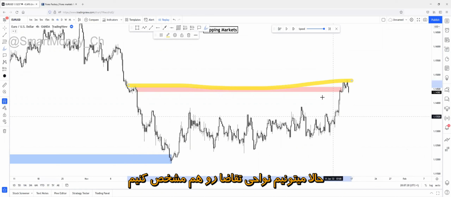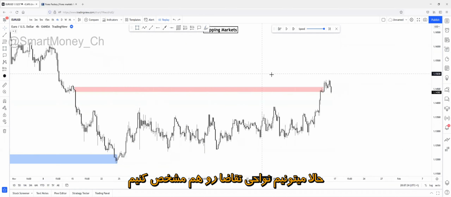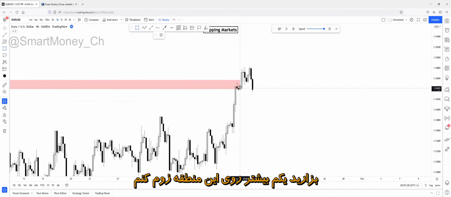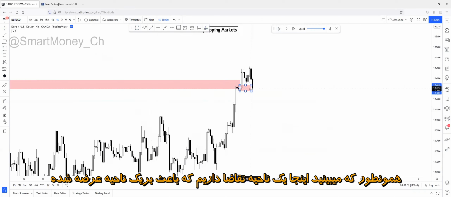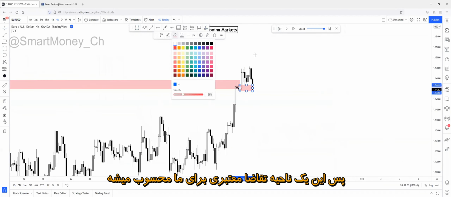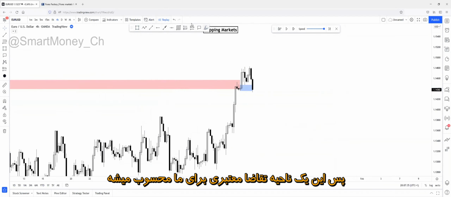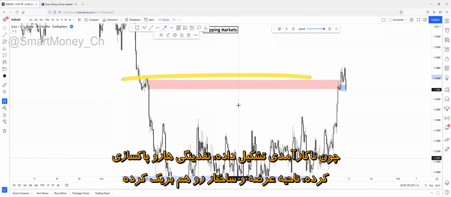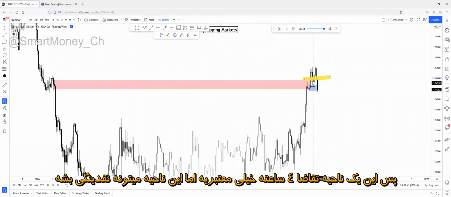We can mark demand zones out also. Let me just zoom in and focus on this region. As you can see, we have this demand zone right here that was leading to a break of this supply zone. So this will be a pretty valid demand zone for us because it created inefficiency, as you can see, to the upside, swept the overall liquidity, broke the supply zone, broke structure. So it's a pretty valid 4-hour demand zone.